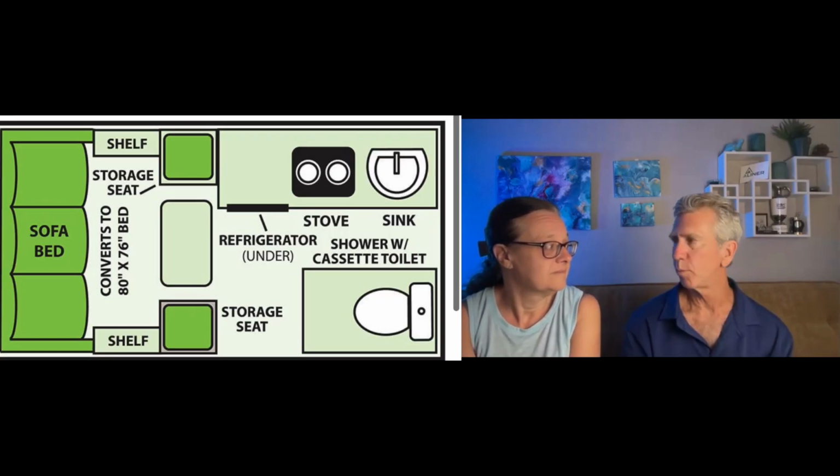But it's really inspirational with you guys, because you're not experts at this. So it's really nice for people to see that they don't have to be experts in order to do it. Well, and especially for the LXE. If people have the LXE and have your same kinds of issues, and they want twins, the LXE is a perfect model to do that modification. And even if you don't have an Aliner yet but you'd like a twin, you could just get an LXE, make that quick little mod, and you're all set. And you get a bathroom, a shower, and a toilet.